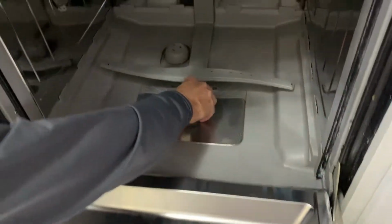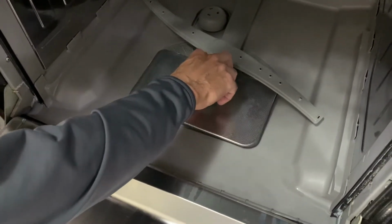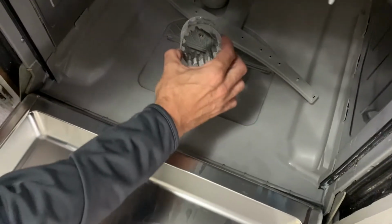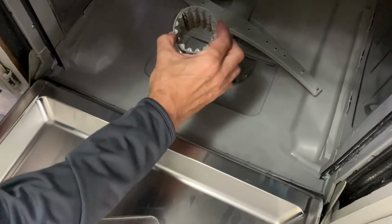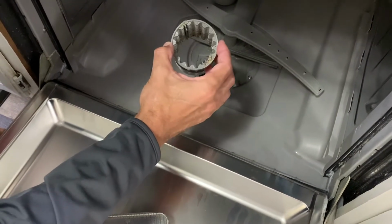So we can see you have these arrows that line up. We can loosen the whole thing and pull it out. Now, there's not a lot of gunk in this, but down in here, you can see there is some gunk. And Bosch tells you to clean this out every few months. So we're gonna take this over to the sink and wash this out.